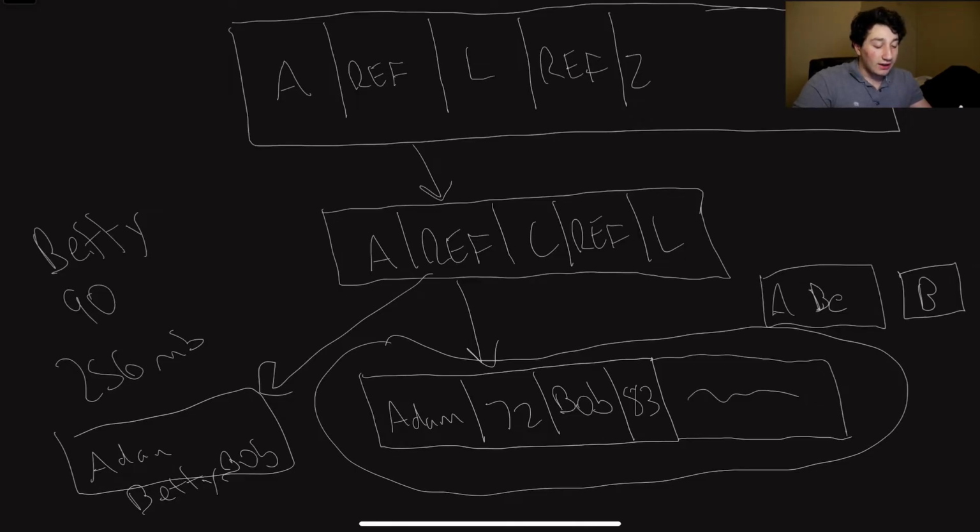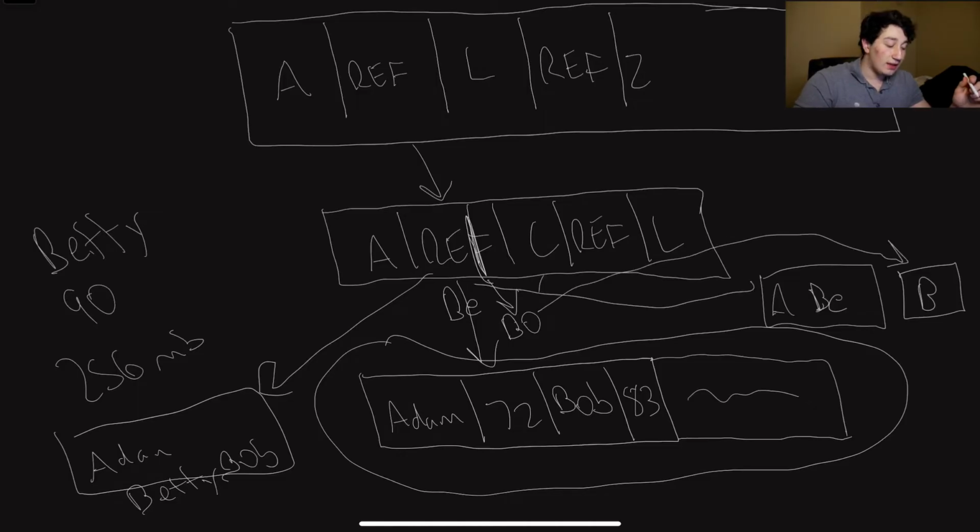Well, now I have to go ahead and split the parent node, right? But you might see here that this parent node doesn't have enough space in it, right? So ideally what we would want to do is delineate the parent node to have some boundary where what we're effectively doing is saying, here's everything from A to BE, and then here's everything from BO to C, right? Because Bob to C is over in this other page, and that would refer to here, and then this one would be referred to by this reference. Sorry, it's getting a little bit messy.